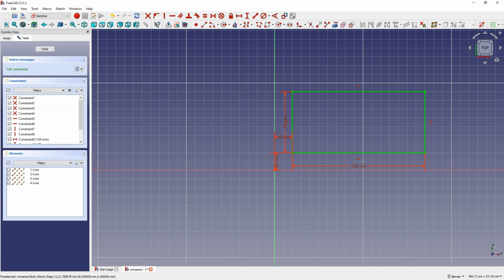That is, we are aiming for the sketch to be green so that the sketch cannot be freely changed. Because if the sketch is fully defined, we strongly reduce the risk of making any mistake or error by accidentally changing the geometry.